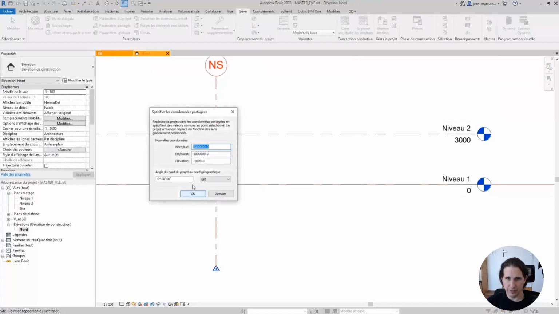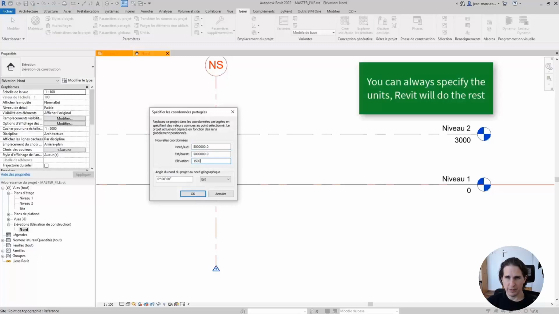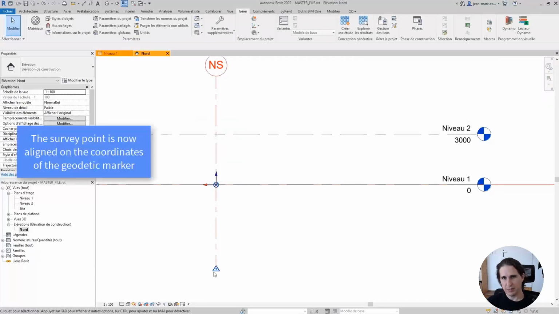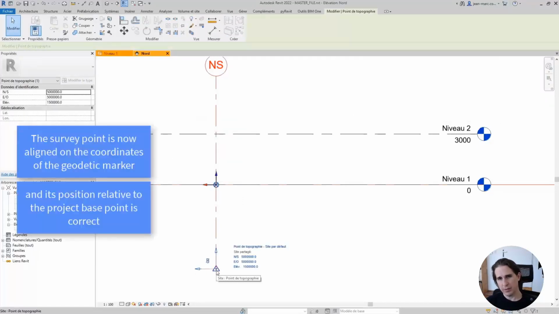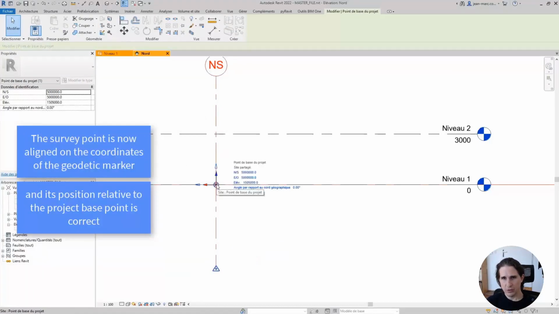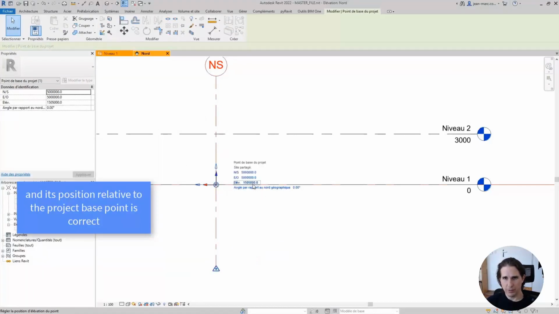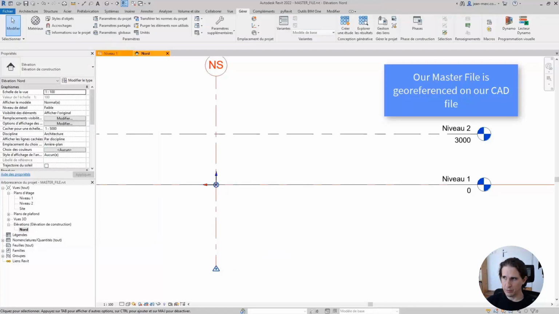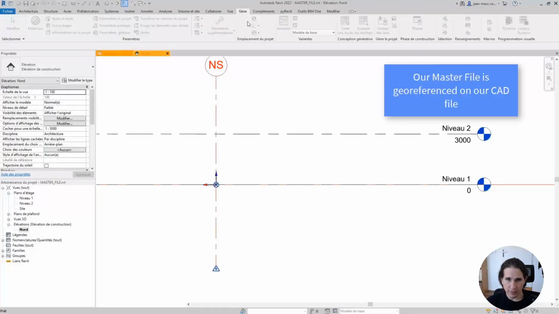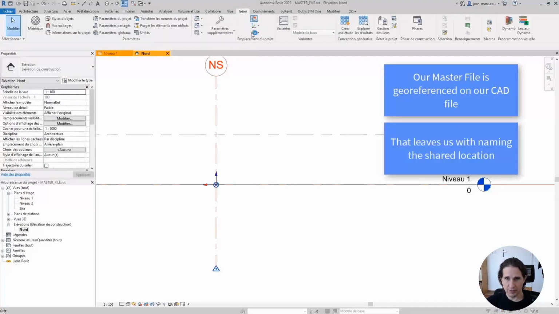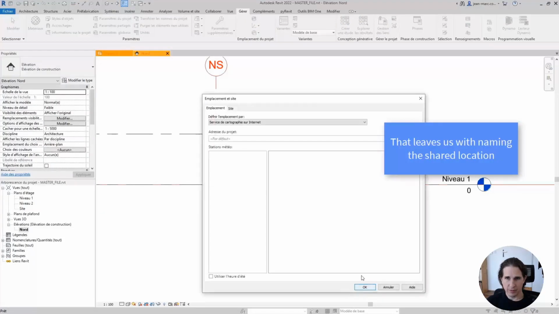Then we specify the coordinates in Z with the command Specify Coordinates, and this point is identified at 1,500 meters in Z in our CAD. And it's possible to enter the units in Revit. So just remember that you can still put the meter letter back to it. Now the survey point is in phase with the marker coordinates of the CAD file.